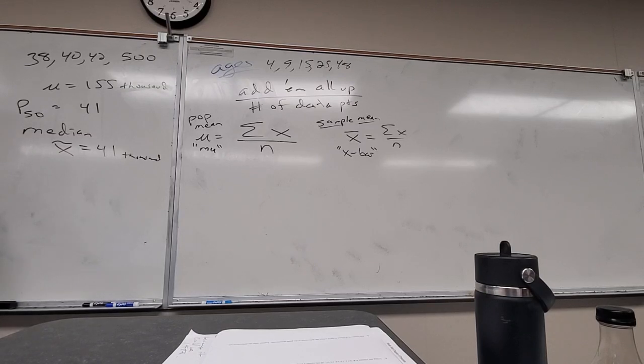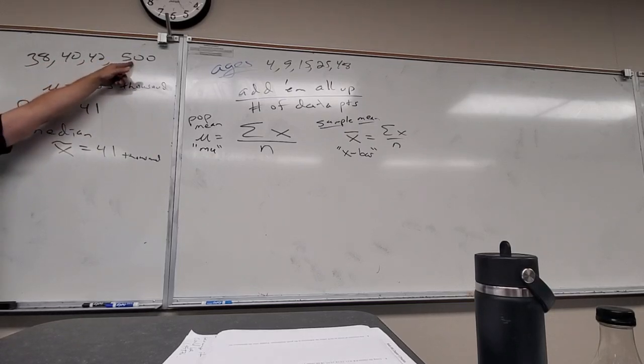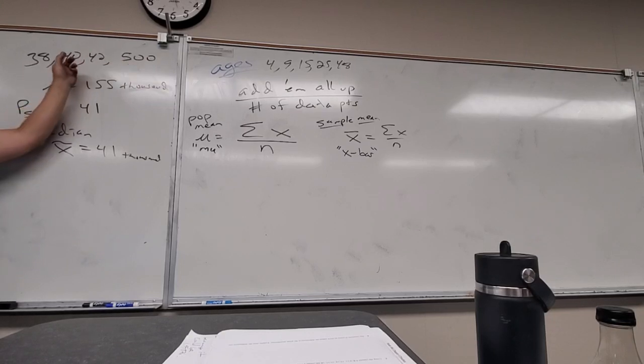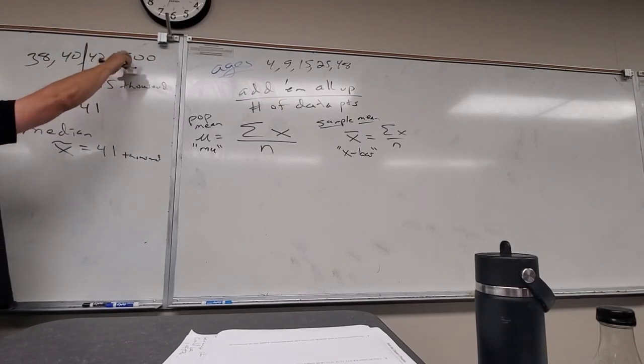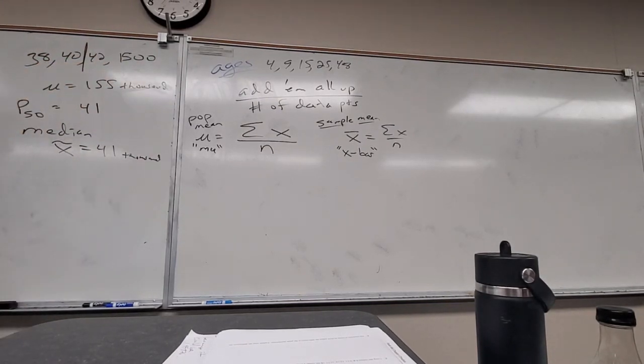Why does it win? Because it takes into account all the values. If I make that 900,000, does the median change? Because the median is just whatever's right here. So if I change this to be 1,500,000, does the median change? Nope. Still right in the middle is 41. So with home prices, I pulled up a website, I'm not going to show it to you. If you just search home prices, they'll always say median price, always, because that's the only one that makes sense.